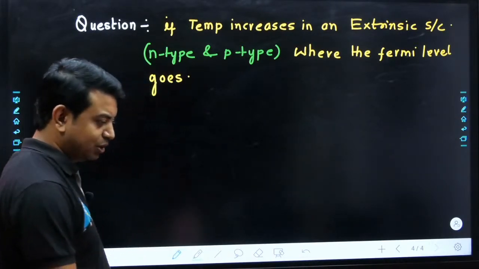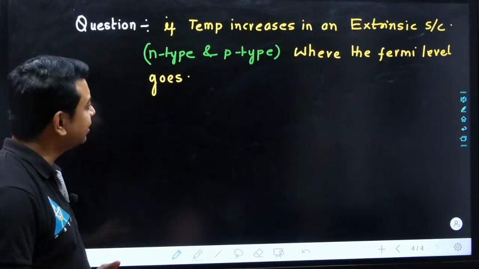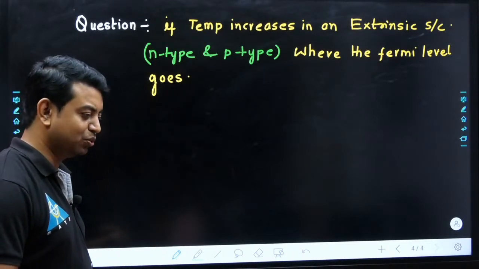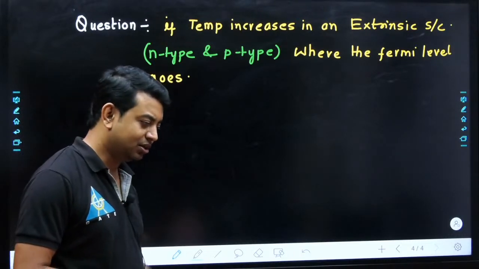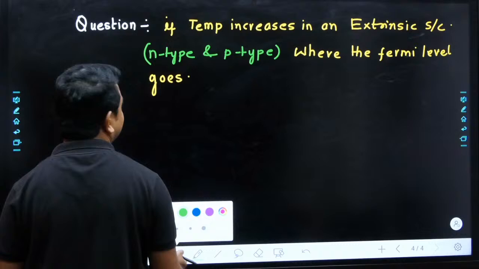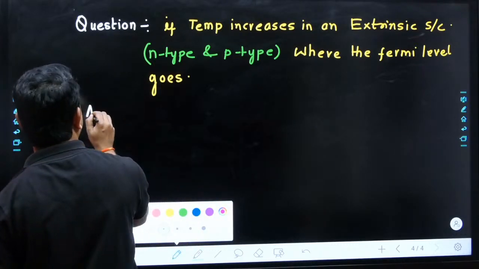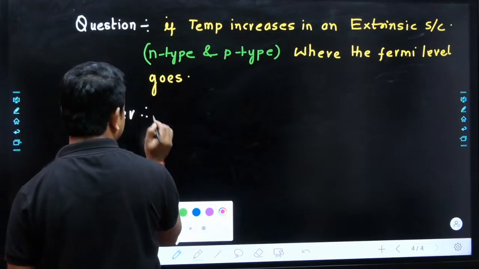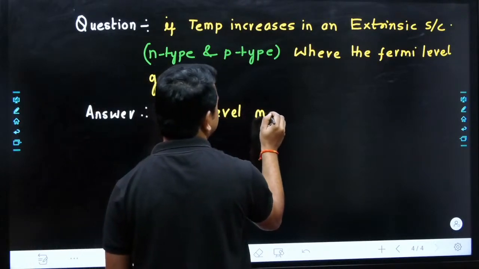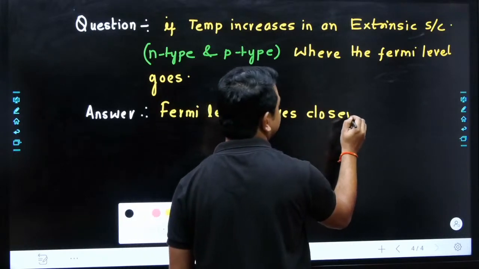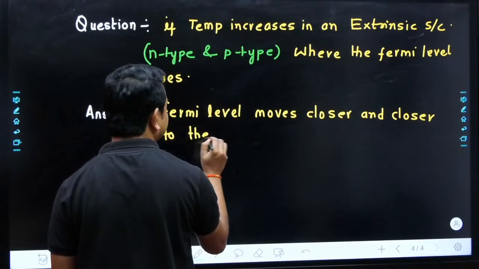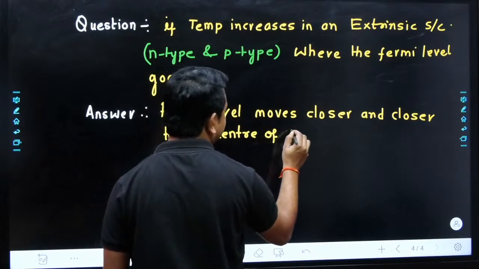If you increase the temperature, the Fermi level moves down. If you are writing like this, Sridevi, then this is only for an N-type semiconductor. It will move down or move up. So, you should not answer in this way, move down, move up. You should answer with the position of the Fermi level: if you increase ND, the Fermi level moves upwards. If you are talking about temperature, the answer to this question is that the Fermi level moves closer and closer to the center of the forbidden energy gap.